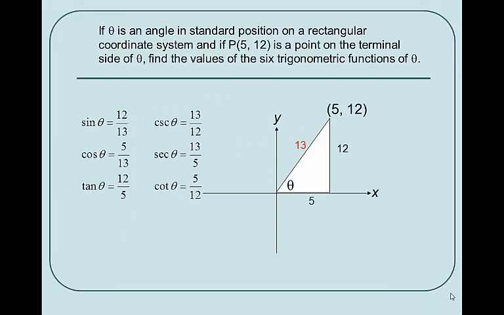And that's enough information to find the value of the 6 trigonometric functions. And so your sine is 12/13, opposite over hypotenuse. Your cosine is 5/13, adjacent over hypotenuse. And the tangent is 12/5. And that's y over x. And remember, tangent is slope, because tangent is opposite over adjacent, y over x. And your slope is also the change in y over the change in x. So tangent and slope are the same thing. And then you see you have your 3 reciprocals.